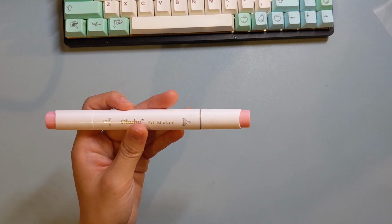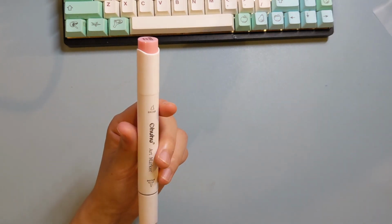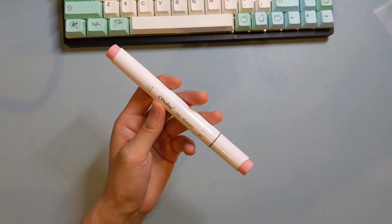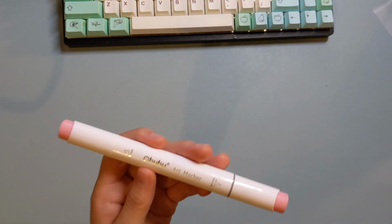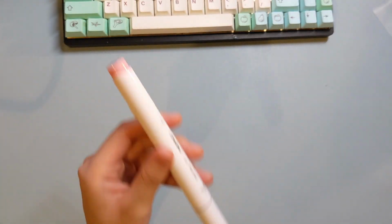From a first impression, I feel like Ohuhu has done a pretty good job at identifying pain points from the previous iterations and seeing what artists want or what would make things convenient.